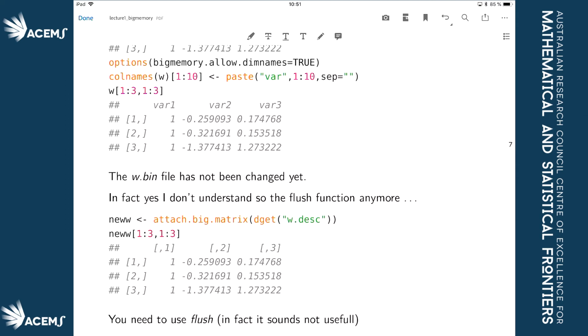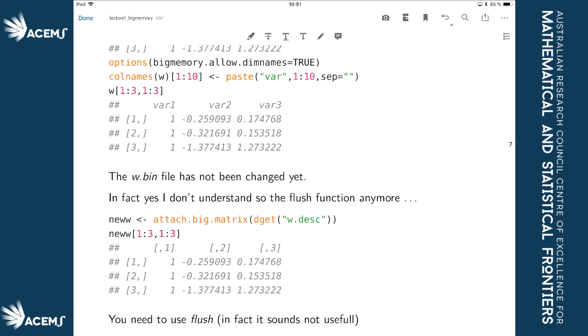So when I do again new W from the same descriptor file, I will get the same matrix. But in fact, you can see that the matrix has been changed from the beginning. There's some 1 in the first column. But they didn't keep the variable name.